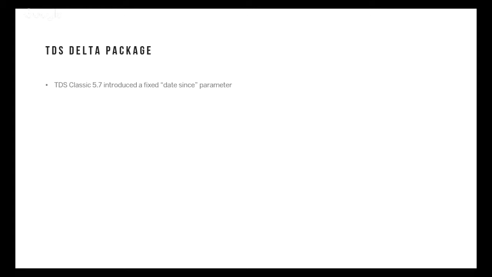In TDS 5.7, they introduced a concept of update since, because having the ability to set up a date is convenient. But if you have a 2 week release cycle, it's more efficient if you just take the last 2 weeks of changed items, because that's your sprint release cycle deployment, for example. So instead of having to go to TeamCity and update the parameter, you just say, I get everything that was changed in the past 2 weeks or 3 weeks, bundle that package, and I'm going to deploy that. Depending on your release cycle, it works quite well.